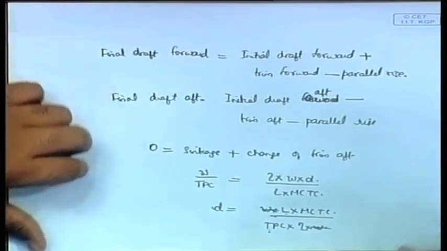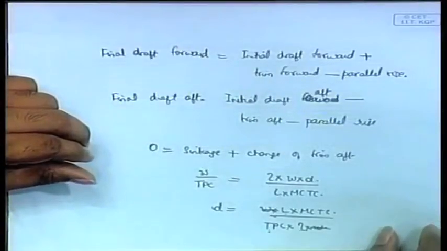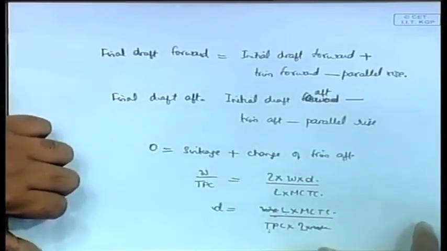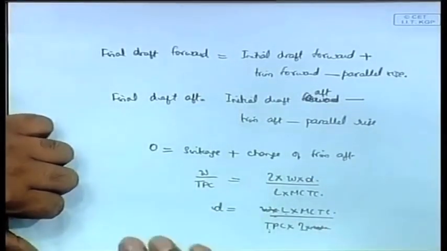Yeah, I think that is correct. I guess there will always be a trim on the forward side, though the trim on the aft side can be 0. If it is 0, there will always be trim on the forward side. But the reverse can also happen, sir. What is reverse? Like trim in the forward is 0. No, that is a different case. I am saying that if the draft in the aft side is 0, can the draft in the forward side also be 0? That is not possible, but the draft in the forward side can be 0 and the draft in the aft is not 0. That is also a possibility, but that is not what we are talking about here.